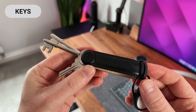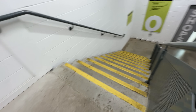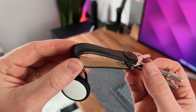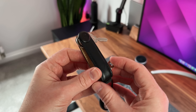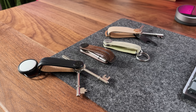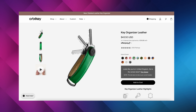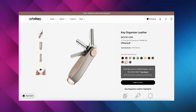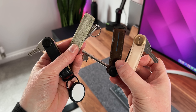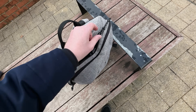These are my keys, which obviously leave the house with me every day. We all know that unwritten rule where you never put your keys or loose change in the same pocket as your phone. I still stand by that, but this little key holder from Orbit Key is designed so your keys can be folded away when you're not using them. It also means they shouldn't scratch anything in your pocket, and they won't rattle or jingle. I've got about five or six of these around the house, and they must have dozens of different designs on their site. They're pretty small and will only typically hold about two or three keys before it gets a little bit too bulky, but for an everyday carry this is a great accessory to have.